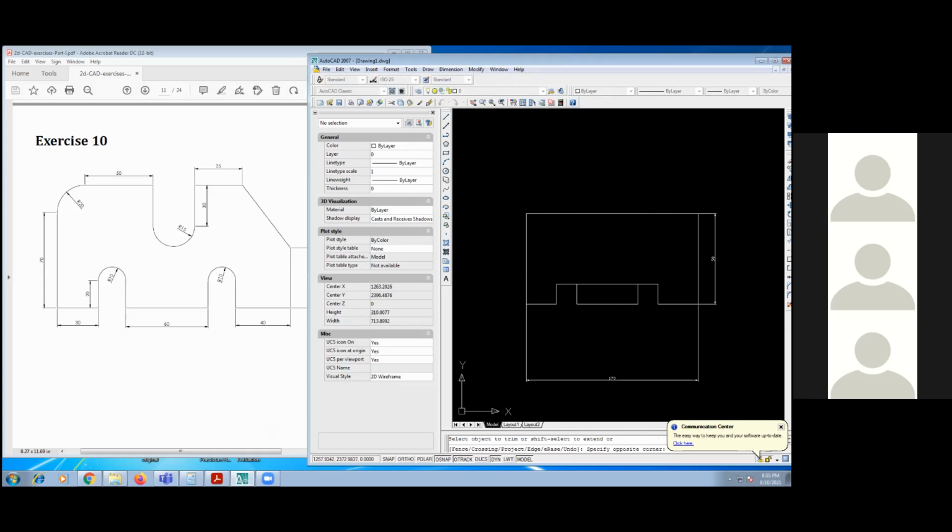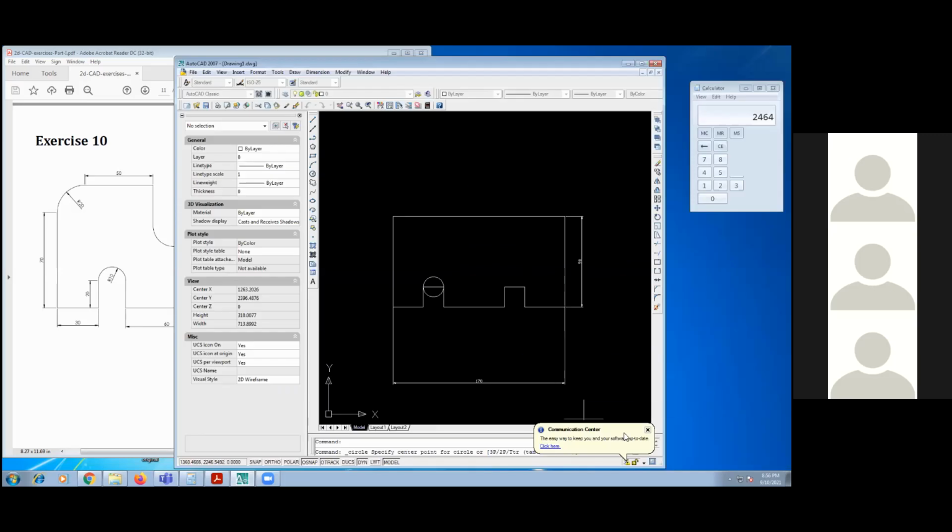Okay, now what I should do, I should make a circle, or I can make a circle of 2 points. 2p. Here I select the configuration, right? I put 2p, enter. It asks for the first point here. End point is here. So I can make a circle in many ways.